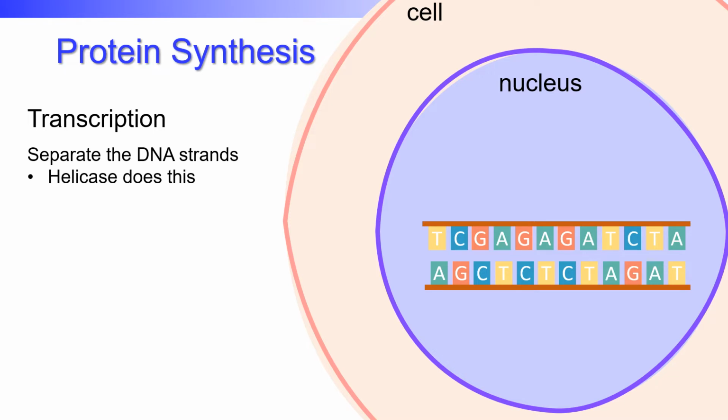And then after the strands are unwound, the helicase will actually separate the section that we want to copy so that one strand is exposed. And once the section is unwound, then we can copy that section of DNA. And when we do, like I said, we're only going to copy one strand. We don't need to copy two. Now, in order to do this, we're going to need another enzyme to help us, and that's called RNA polymerase. It's the job of RNA polymerase to call in the complementary base pair for the strand of DNA that we are copying and to put it in place and secure it.